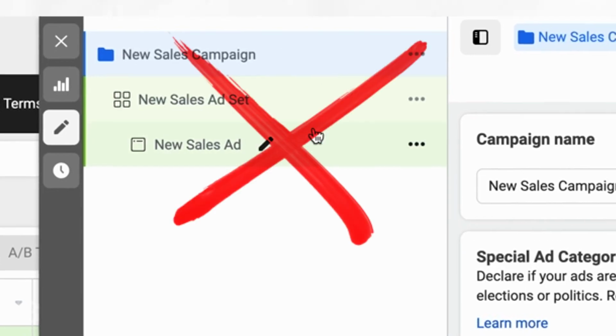The third way to fail is to launch a new ad campaign with the bare minimum. One campaign, one ad set, one ad. Don't include any variation. That's a good way to fail. Number four is to never change ad creative. Just run the one ad, let it fatigue, run it for as long as you want.